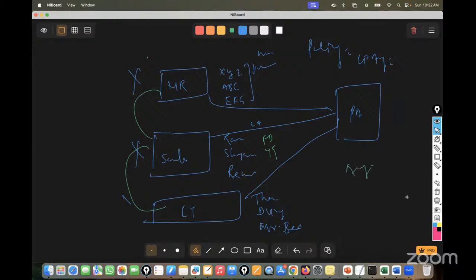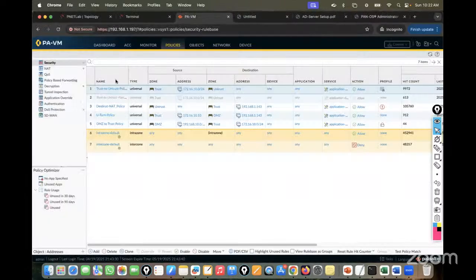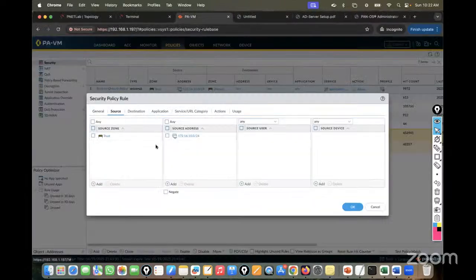In my firewall policy, I can go here and put the source IP as any. I don't care what IP you're coming from, but I care what user ID you have. If you match HR, then your HR-related stuff is going to be allowed. If you match IT, then IT is going to be allowed. If you match sales, then your sales-related things are going to be allowed. This is the meaning of the user ID.